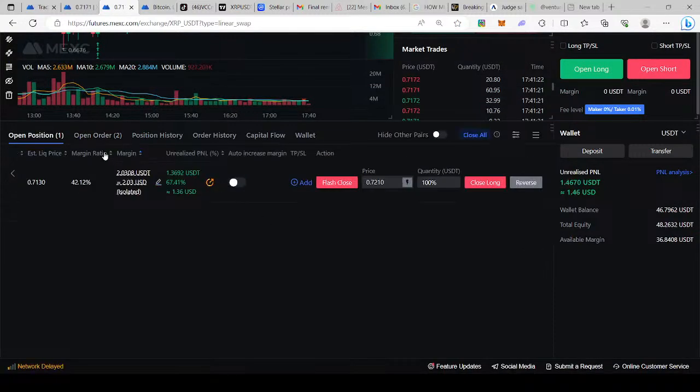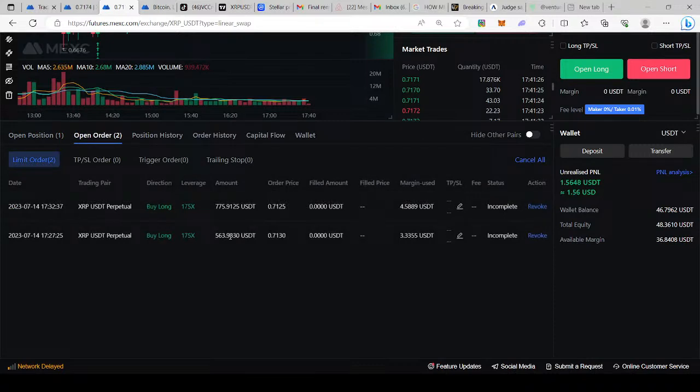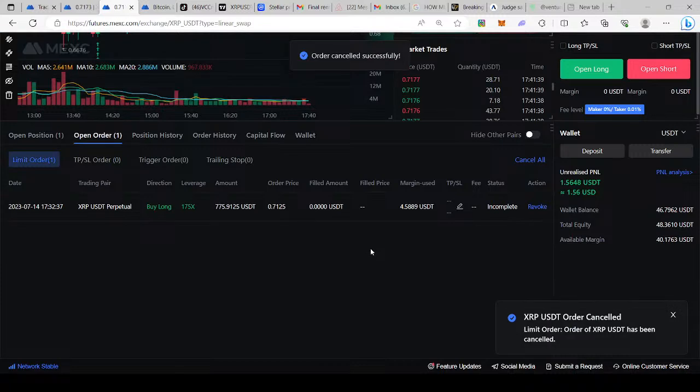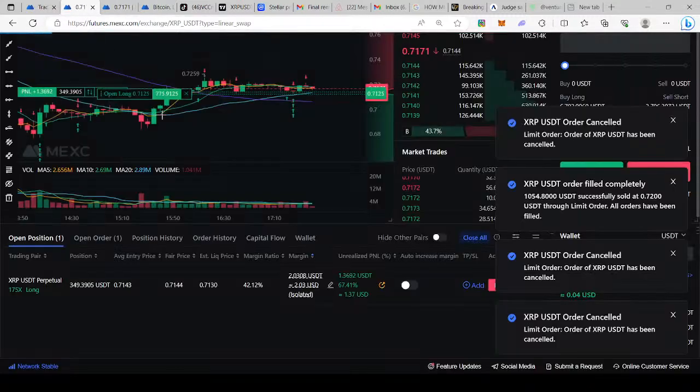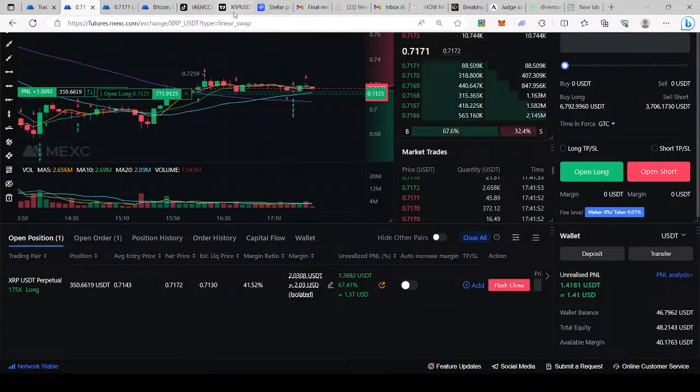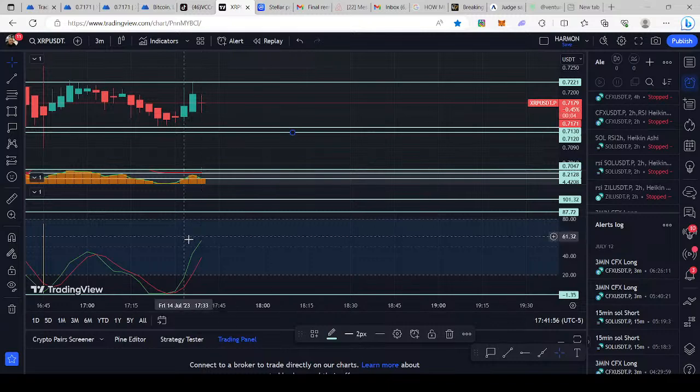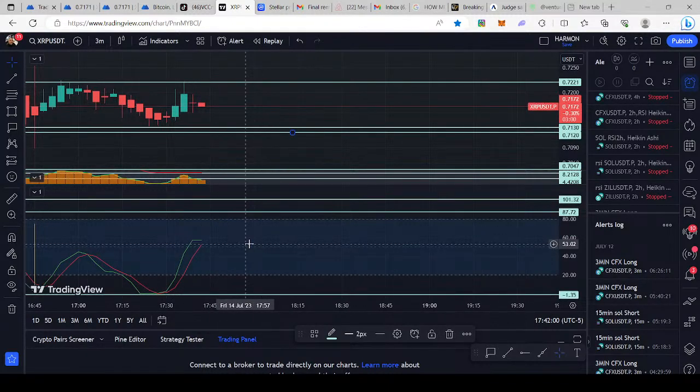Inside my open orders, I'm not going to take a 71.30 mark. I'm going to take a 71.25 mark. So now I'm going to revoke my 71.30 mark as well. So I have an open order to buy along at 71.25. I'm going to keep that one for now, and then I'm going to buy accordingly when my 3-minute goes back down to the bottom. That's where I'll start getting my spot.